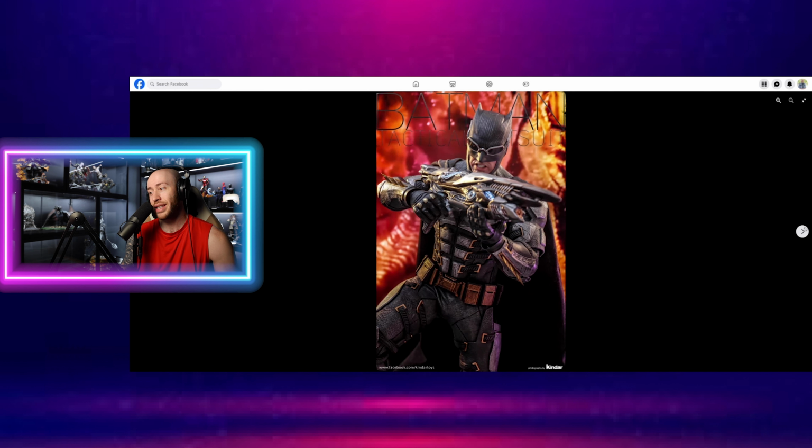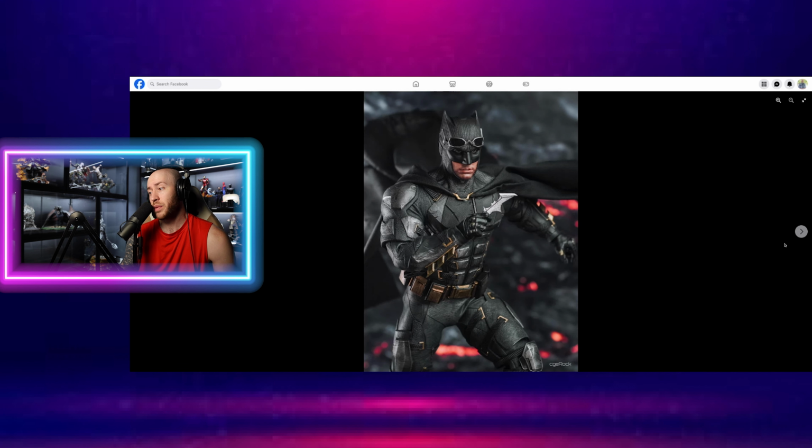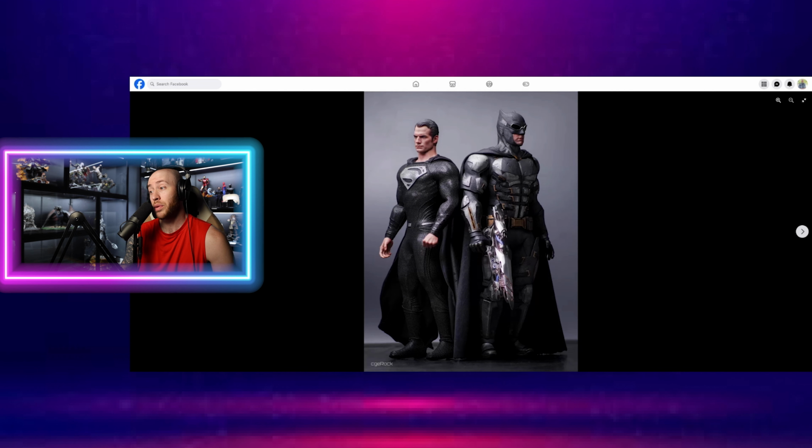I think that overall, this is a very good looking figure. I like the suit, honestly. I think it really does pop. This is a Snyderverse Batman. I do think the character design, the costume design looks really good. The head sculpt looks good. I don't know if it's exactly Ben Affleck, but I think it's close enough with a mask on that you're really not going to care that much.